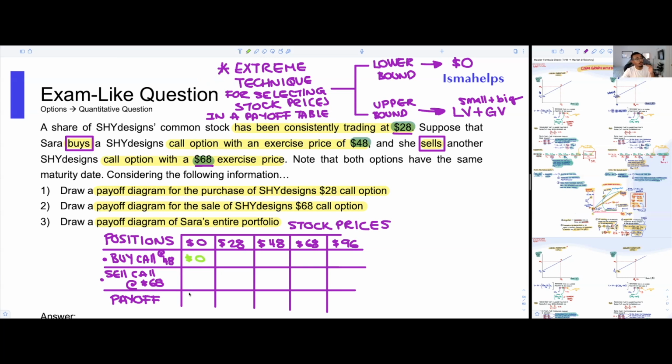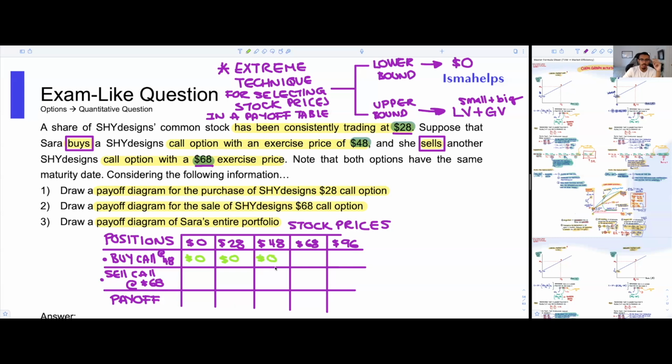If the stock price is smaller than the exercise price of the call option, your payoff will be $0. If the stock price is higher than your call option, your payoff will be the difference between the two. You'll see what I'm saying in a second. So let's think about it still. If the stock price is $28 in the simulation, and our call option is still $48, we would still not use it because it would hold no value to us. We'd rather buy in the market at a cheaper price. Now, if the stock price is $48 and our option allows us to buy that stock at $48, well, we're indifferent. They're both going to be the same price, and we're still not saving or making any money. So in this case, our payoff is $0 still.